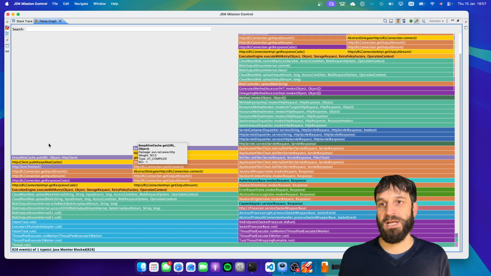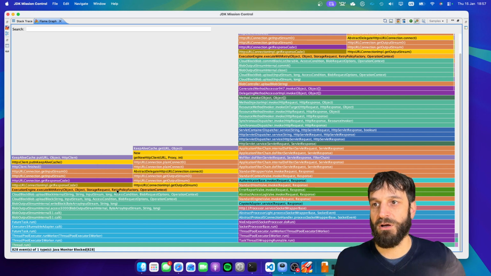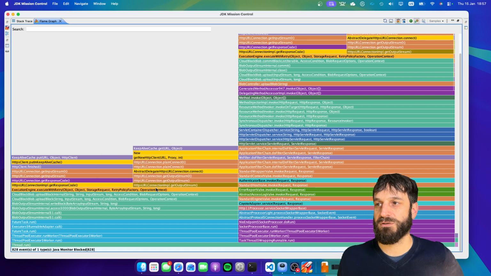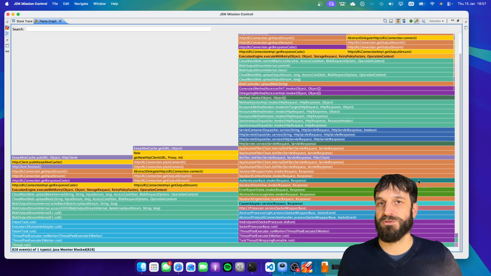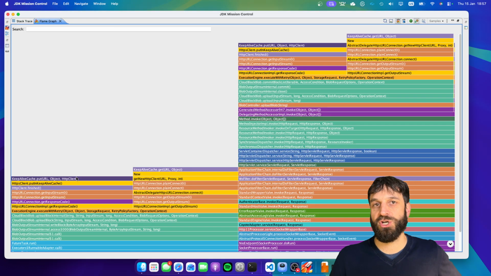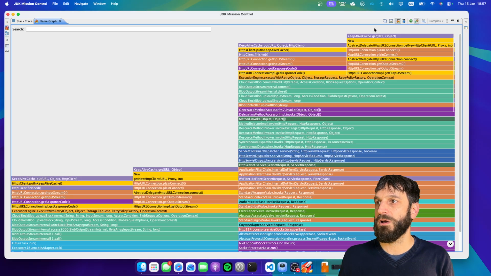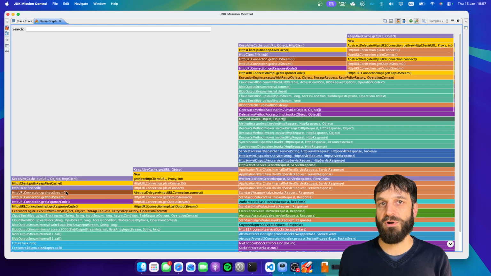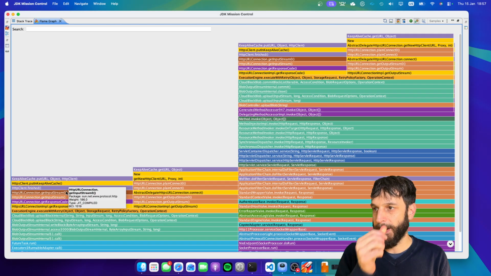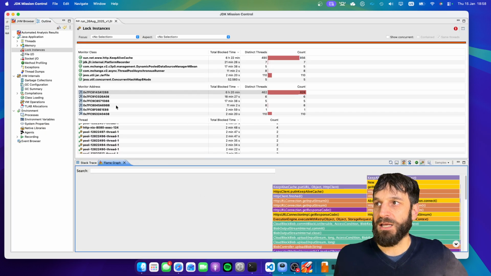So of this 1.5 minutes of our profiling session, this is, let's just call it 35% of the overall profiling session. Maybe this is 30 or 25%, and this is closer to 50%. Okay, if we go up to the top here, this 50% is split in two. But we can see where this keep alive cache, that monitor class that was blocking, is actually being called across the 4 different places. So there are some separate paths that are leading us here to give us an idea of how we got here. But let's go back and I'm going to unselect.